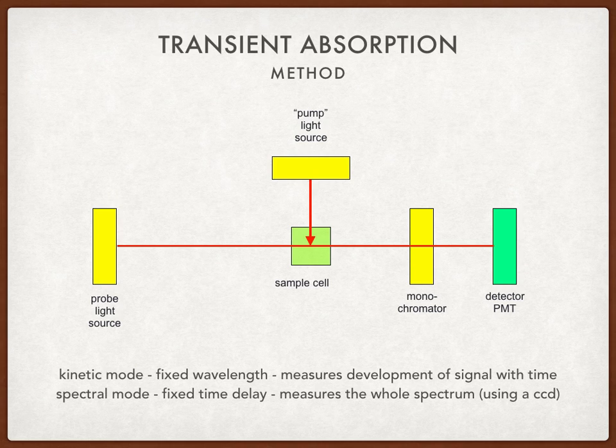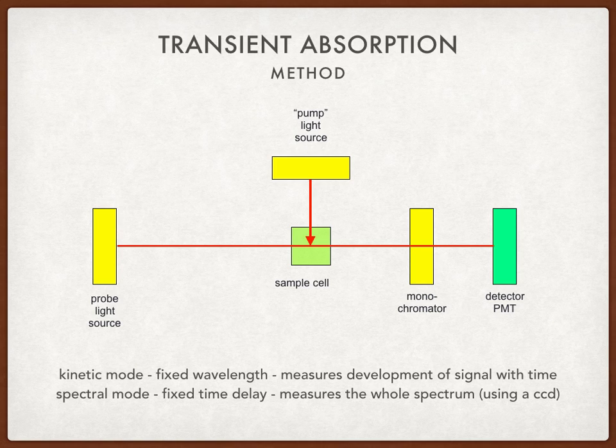So the basic method of transient absorption is incredibly similar to an experiment that you've potentially done in the lab, and that's the flash photolysis experiment. Porter's experiment on flash photolysis is absolutely the precursor. The difference being Porter looked at one wavelength, and usually with transient absorption spectroscopy, because it's got the word spectra in it, we're actually looking at a whole selection of wavelengths together. But that means that the basics of Porter's instrumentation are exactly the same.